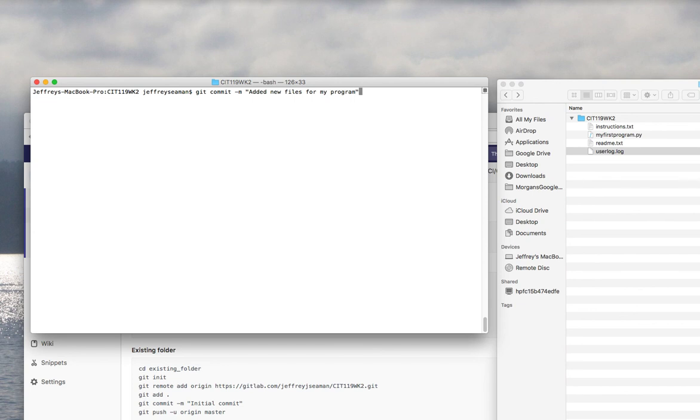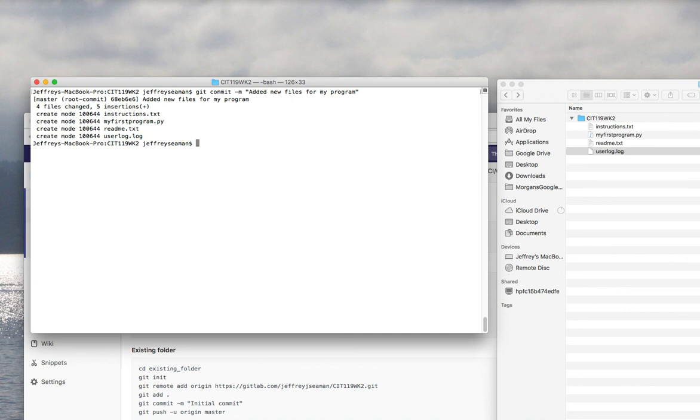You have commit space -m space quotation message in there and hit enter. And as you see here, it says four files have changed, 5 insertions means that it's been committed. So now if you type in git log, it'll show you a commit ID, a long unique ID, your name, your email address, when it was committed, and the files that were added.